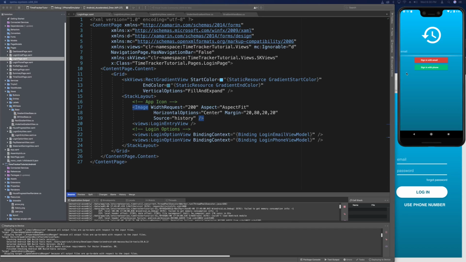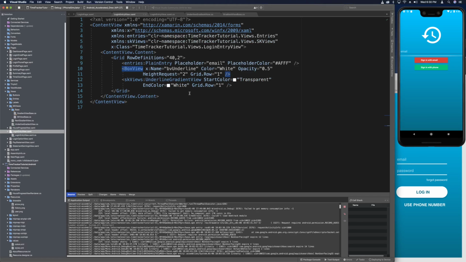With our app running, we can see that we have the entry up top, which still has that underline, but we also have that gradient border at the bottom. With that box view there, we can't really see the gradient, so let's go ahead and just set that box view opacity to 0 for now, just so we can see the gradient just a little better. So we'll set it to 0, save, and hot reload should show us that we have a gradient across. So we see that it's kind of a bright white in the middle, and it is faded out on the side. So that's good. I'm going to Control Z here, or Command Z, so we can get our 0.5 back. And then we'll work on getting rid of that underline on iOS and Android.